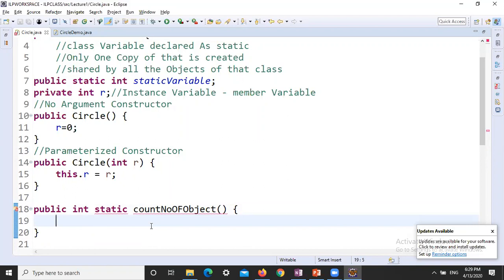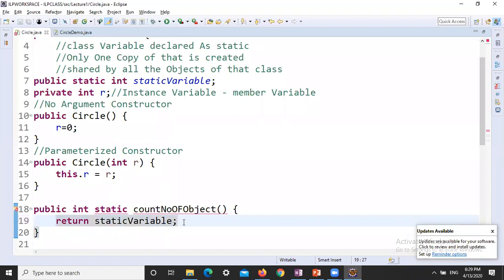Let's suppose I'm going to return the static variable.